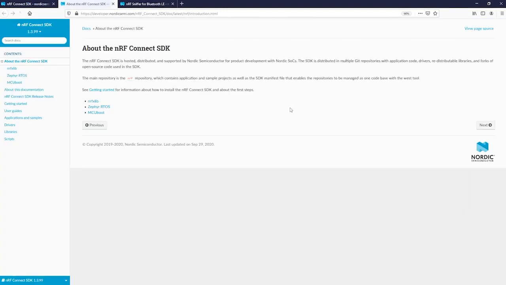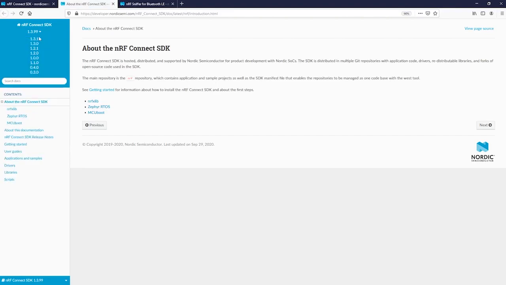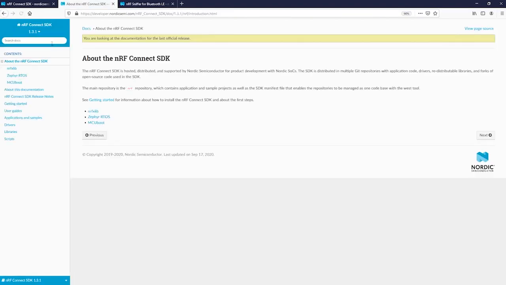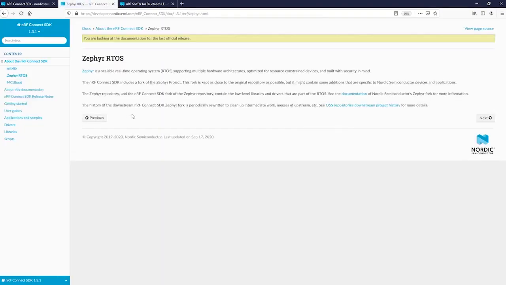And if you're already done doing that, you can jump to the documentation and just make sure you're on the right tag. 131 is what we will be using today, and most of today's material is covered in the Zephyr RTOS documentation.